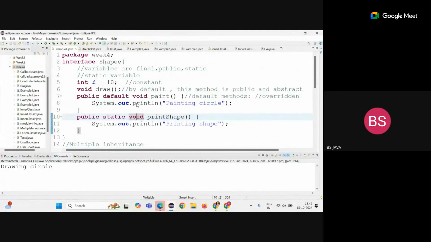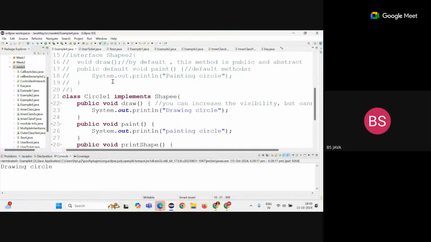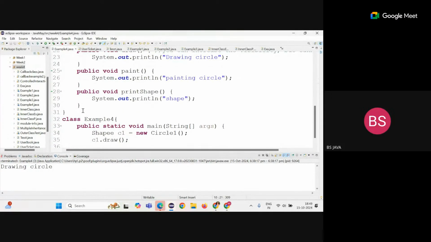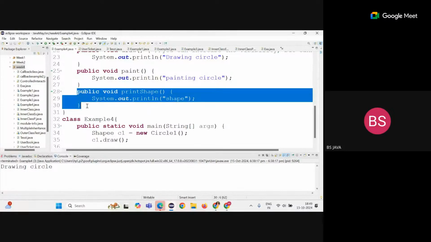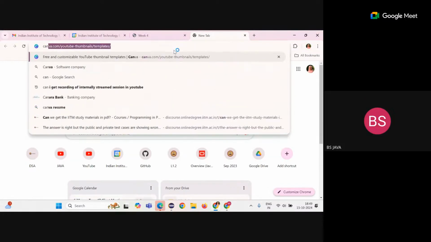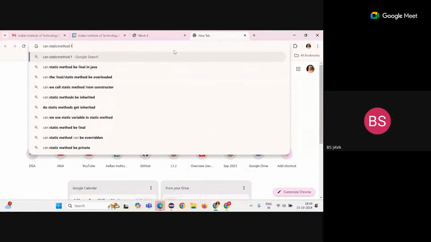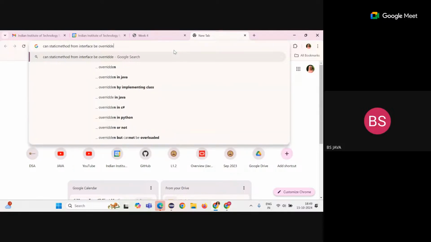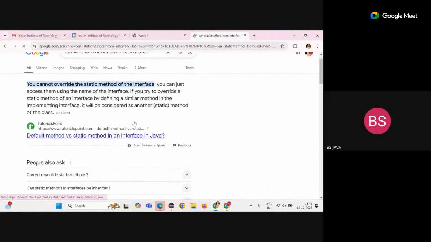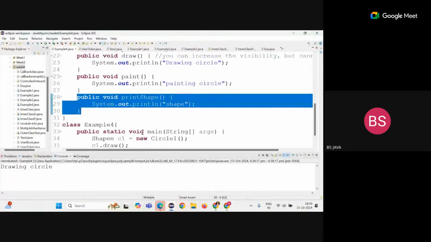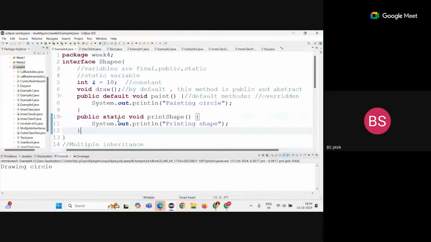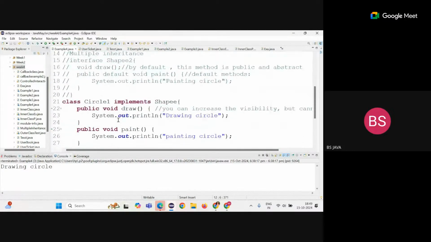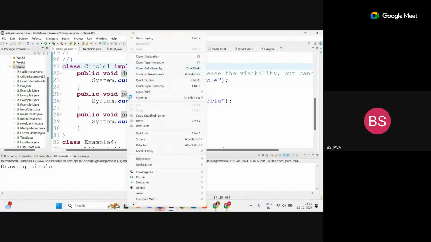Is it taking the same interface? Not sure why it is not giving an error, but it should give an error. Cannot override static method. Here interface Shape, and this implements Shape.